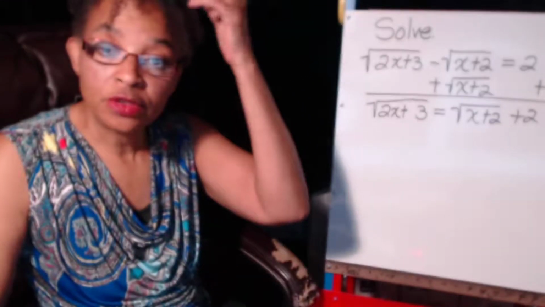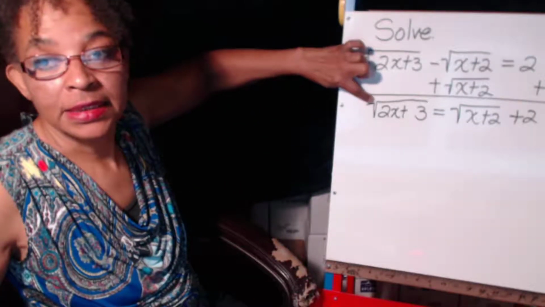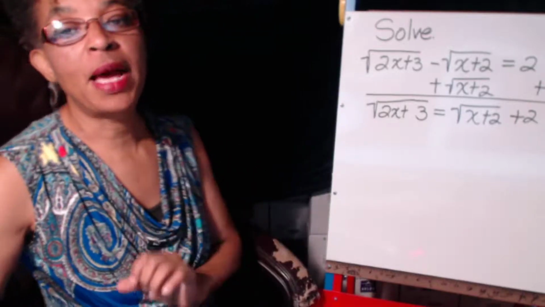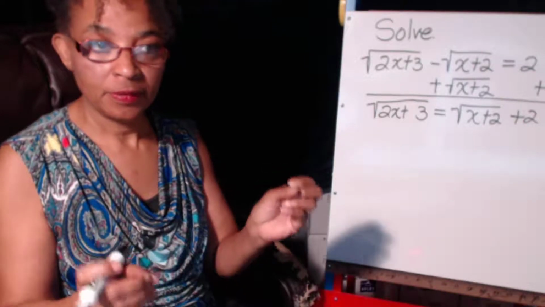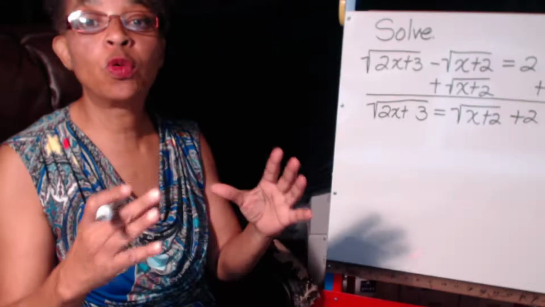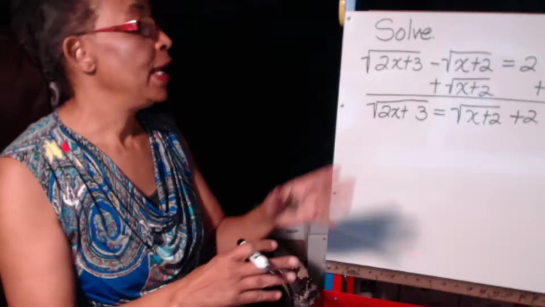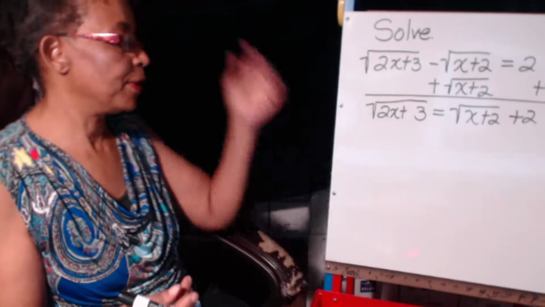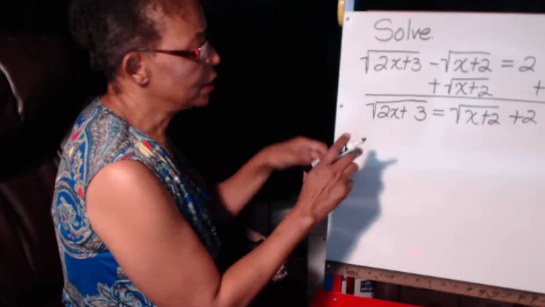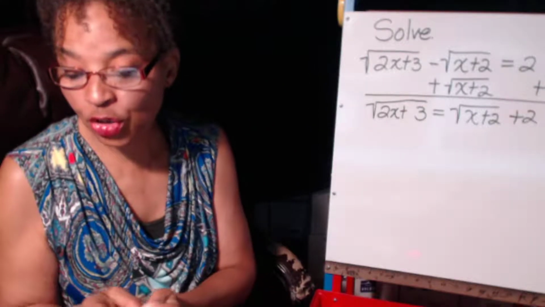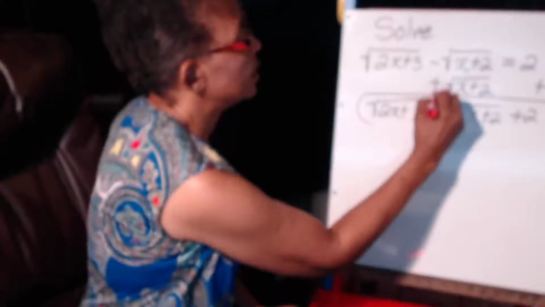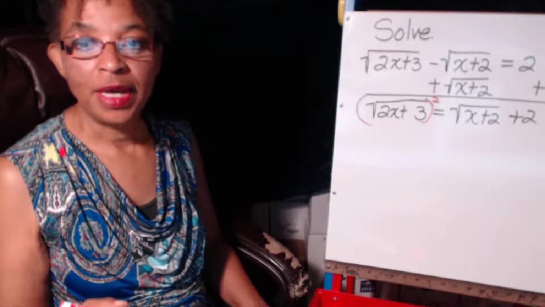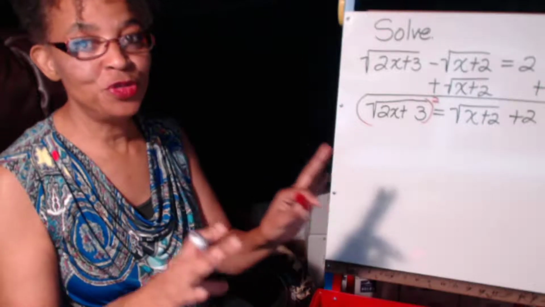Now, one way of eliminating the radical symbol is to take the square. Whatever the index is, that little superscript number in that little spot there, that is what you would use. If it's a 3, you would cube it, to the 3rd power. If it's a 4, you would take it to the 4th power. If it's a 5, to the 5th power. So in this case, because it's a square root and square means 2, we're going to take this to the 2nd power. And what you do to one side of the equal sign, you must do to the other.